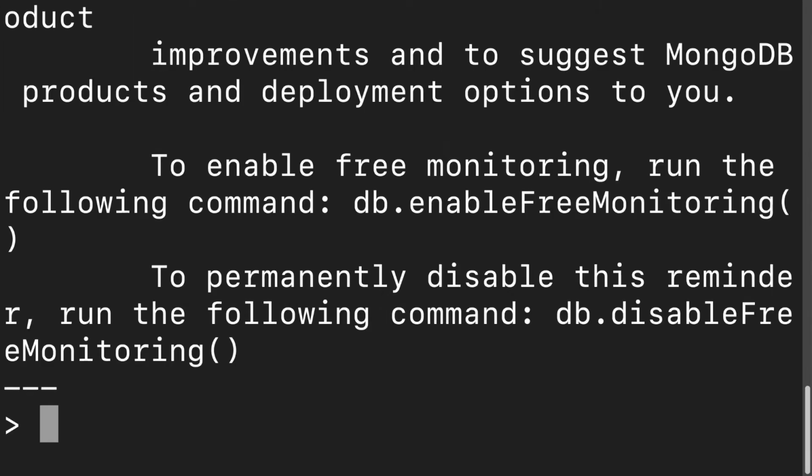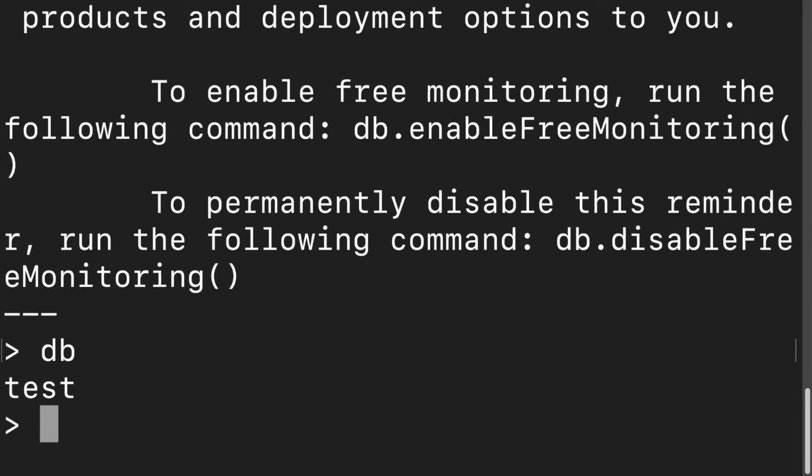Here, I can open the Mongo shell by using the command mongo or launching the Mongo executable if you're on Windows and you didn't set up the Mongo environment path variable. So here we are. You can also use mongosh as an alternative. And now, here in the Mongo shell, this is where we can create our database. You can see which database you're currently at by using the command db and hitting enter. By default, you will be on the test database.